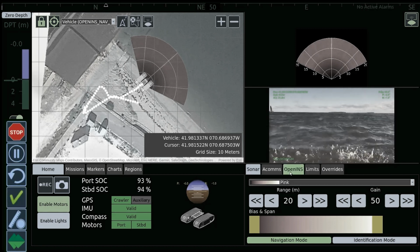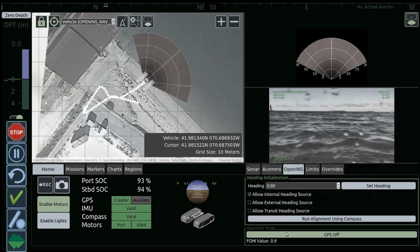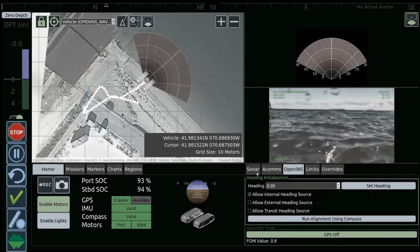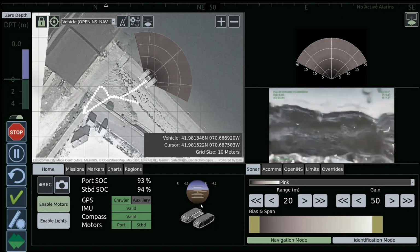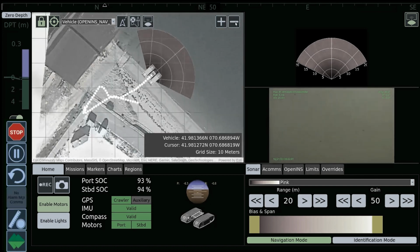Right below that, we have a pause button. Moving down, we have checks and then measurement tools. As you're doing different mission sets, you have different capabilities to measure different features, different distances traveled. Right now, you'll notice that there's a little white dot being placed behind the vehicle as it's going out into the water. This is what we call the breadcrumb trail. It gives the operator a very good indication of where they have been traveling.